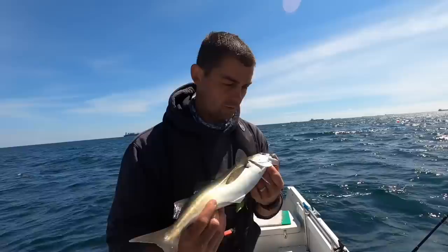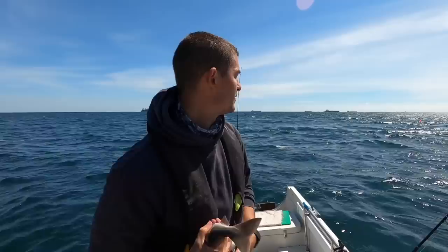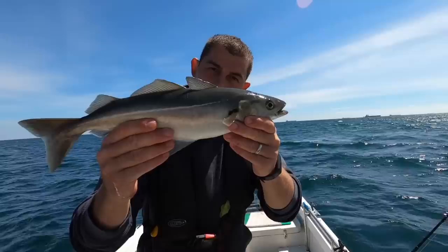Fish. Looks a lot like a pollock, but isn't a pollock. Oh, nice little coalie.